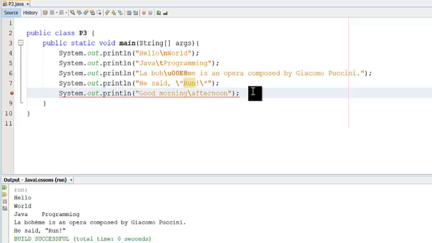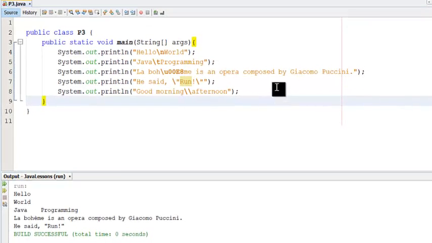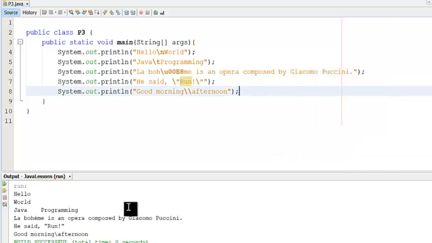If we want to output a backslash, we have to write it twice. So two backslashes following each other indicates one backslash is going to be outputted on the screen. And if I run this program, as you can see here, it will output the backslash for us.